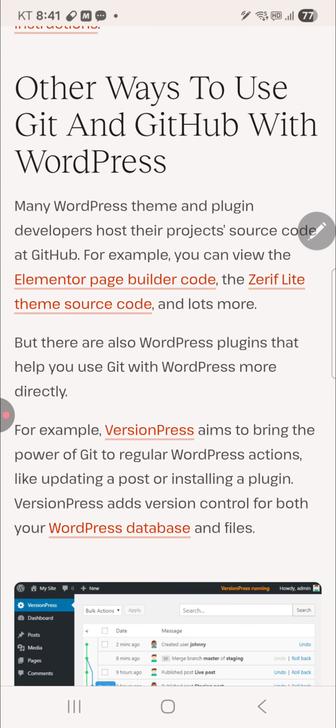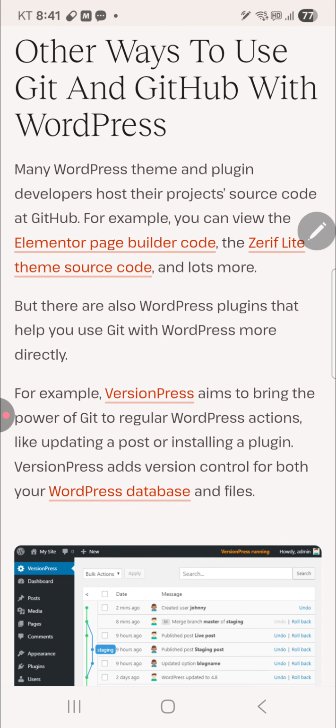Other ways to use Git and GitHub with WordPress. Many WordPress theme and plugin developers host their project's source code at GitHub. For example, you can view the Elementor page builder code and the Hello Elementor theme source code and lots more. But there are also WordPress plugins that help you use Git with WordPress more directly.